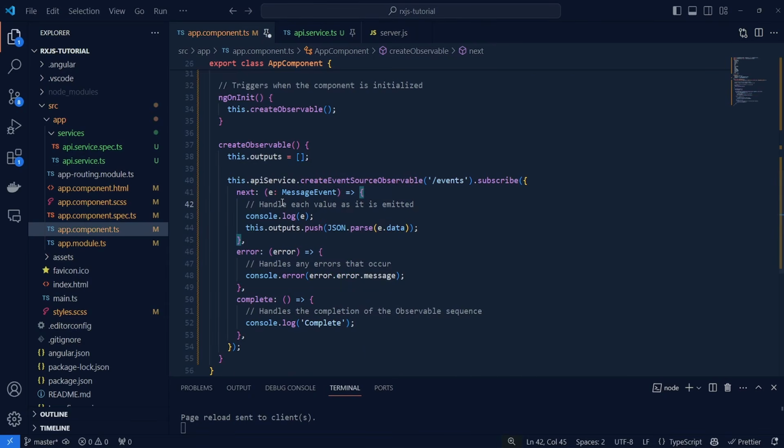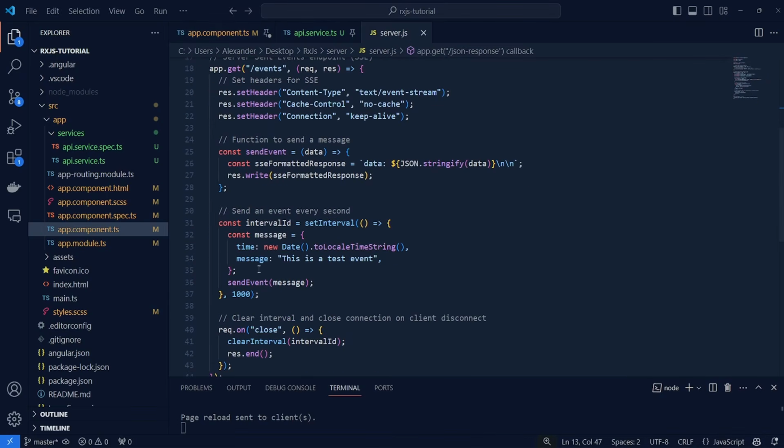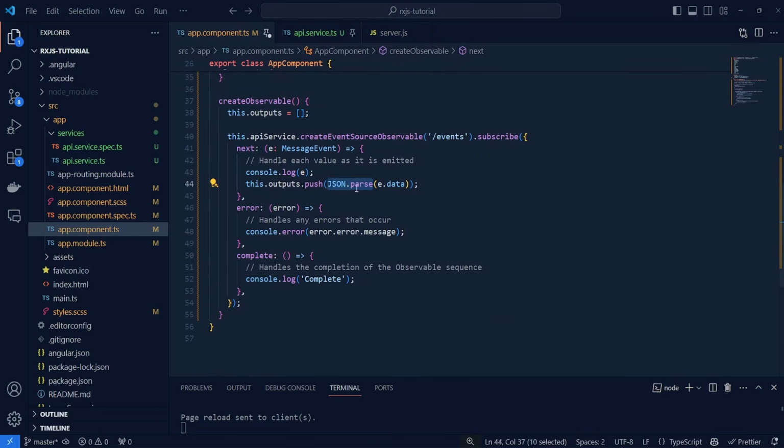So in this case, we would say event.data, and then we would parse that as JSON. Because on the server side, if we go down here, as you can see, this is the format of our event, which pretty much matches the format that we've declared up here, so a simple JSON parse will do the trick.